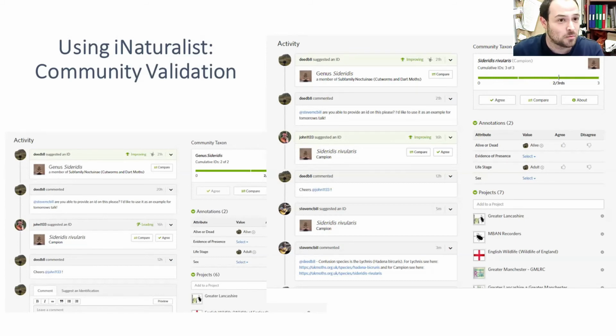And this is really how it should work: multiple people will come along and help to confirm a species identification. You can see there, Steve's also been particularly helpful because he's pointed out some likely confusion species. Because I wasn't quite sure, he suggested maybe I want to look at a few of these links and learn how to separate these species out. And quite often you do get that on iNaturalist. You'll have specialists in a subject, you'll have researchers in bryophytes, you'll have some great birder from Norway or wherever, and they'll come in and make these suggestions and be really helpful.